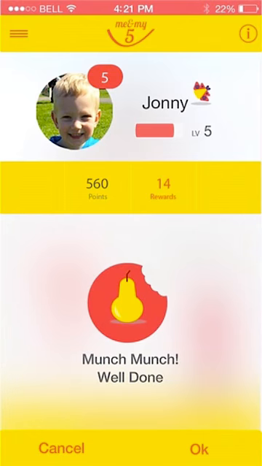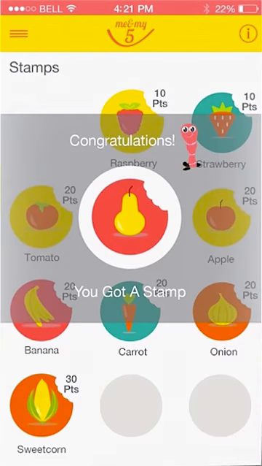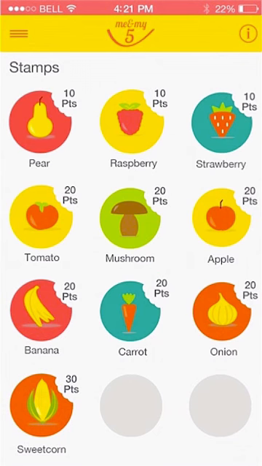The food icon appears with a bite out of it. Here we can cancel the action if made by mistake, or we can confirm it with the OK button. If we press OK, we gain points and progress towards the next level. We have then seen we are congratulated and given a stamp in our food journal for the child that has eaten the food. This is the first time we see the food journal page, but it can be accessed at any time within the app from the hamburger icon.